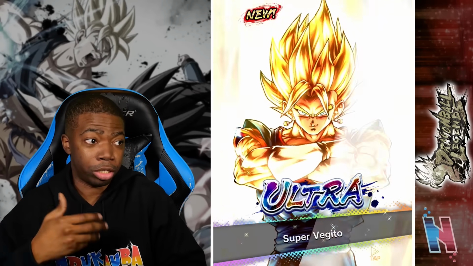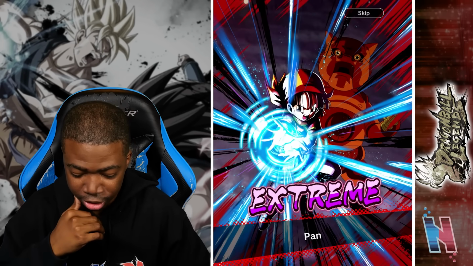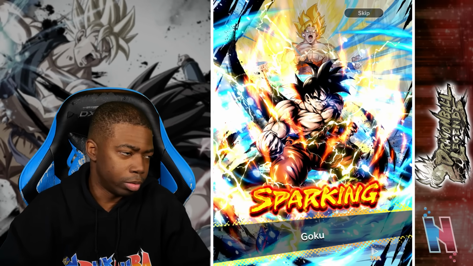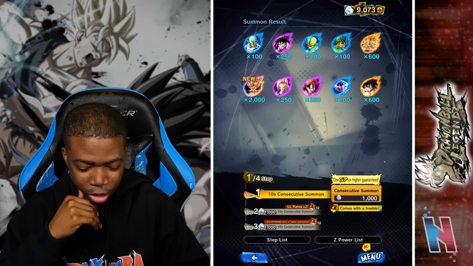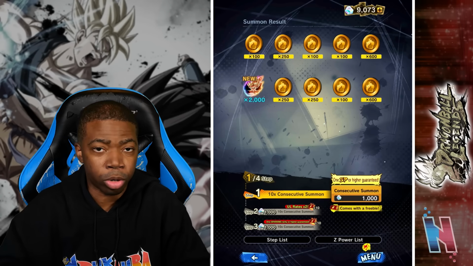Wow. And the thing is, we do still have to try to pull it more than once. But I will take it. We got Vegito. Thank goodness. Could you imagine if we're finally lucky enough to actually get the unit, and then he has a Zenkai, which I haven't maxed out as well. Oh, man. What's his Z power? At 5 stars. If we pull him one more time, we're good.